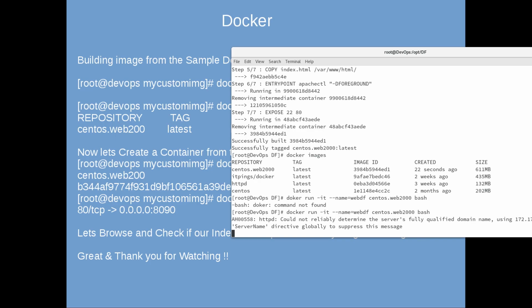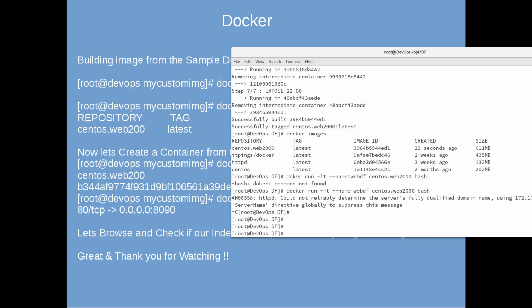Oh, my bad. We need to make sure that the ports are exposed, or what ports we need to map. So we need the -p option, and I want 8090 mapped with port 80. And I just want to run it in the background.